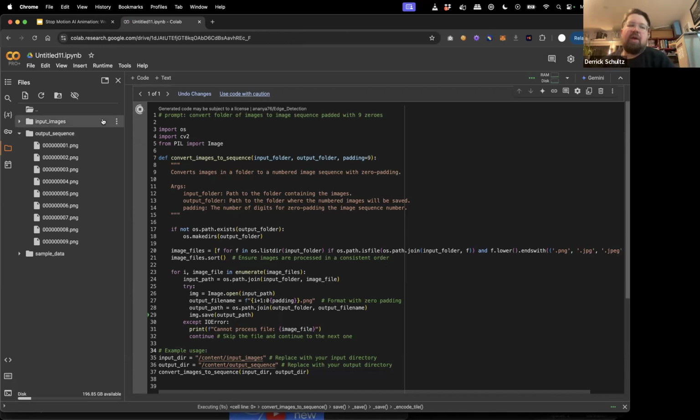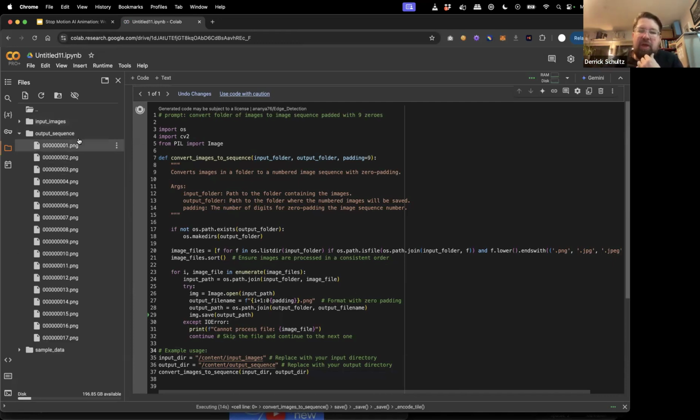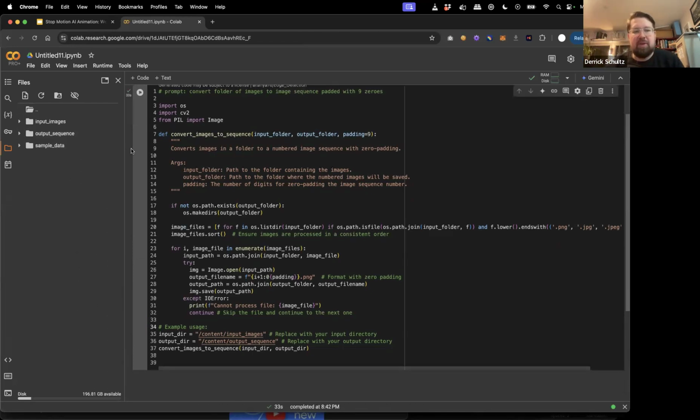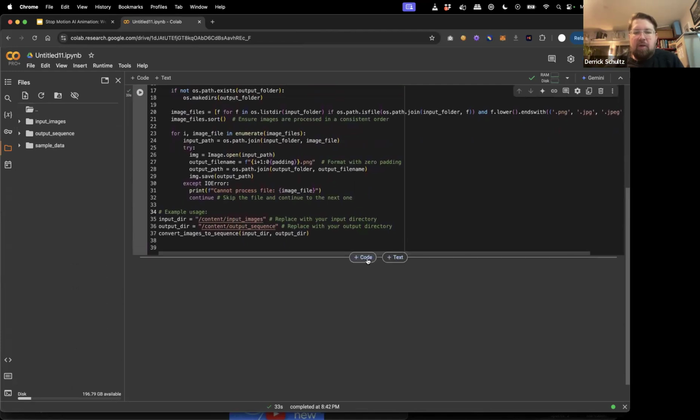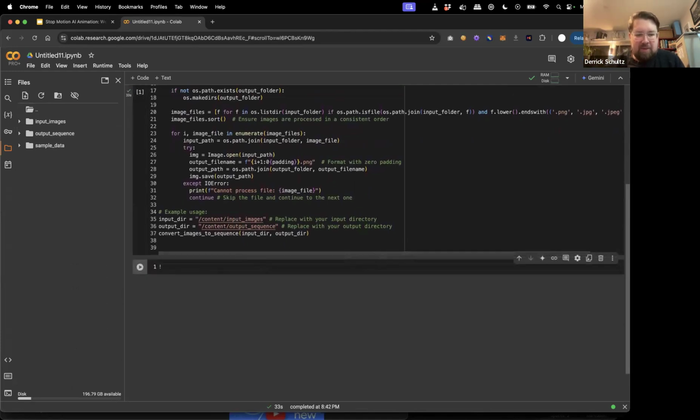Yep. Okay, so again, you don't really need to worry about this part because this is just a helper function for me. Basically, what this will do is read in all of my images and rename them into this sequence that is helpful for me. This will just make it easier for us to write a couple FFmpeg commands, but I will show another command in FFmpeg that'll allow us to do this input folder as well. I just let this run, and while this runs, oh, it's done already. Okay. So the main thing for FFmpeg is that you build up a path from where you're starting to where you're ending.